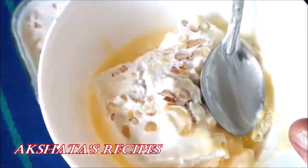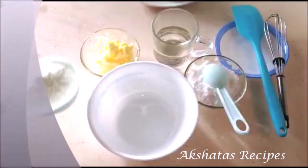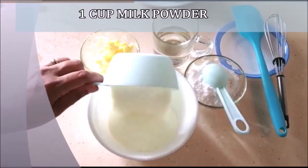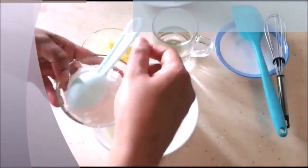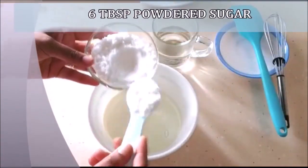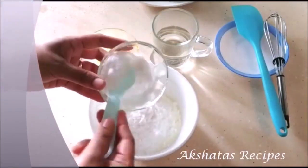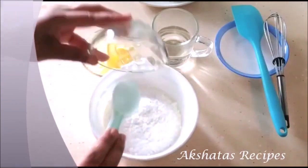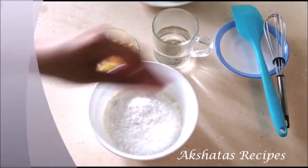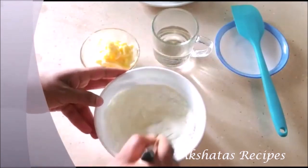Try it out, guys. Let's see today's no cook instant condensed milk, where you get about 275 grams of condensed milk. Now here I have 1 cup of milk powder. I'm going to add it to a bowl. To that I'm going to add 6 tablespoons of powdered sugar. So I've just taken sugar and ground it to a fine powder in my mixer jar. And then just take 6 tablespoons of the powdered sugar, add it to the milk powder. Now you're going to whisk the two together really well, that is the milk powder and the powdered sugar, till it mixes in really well.